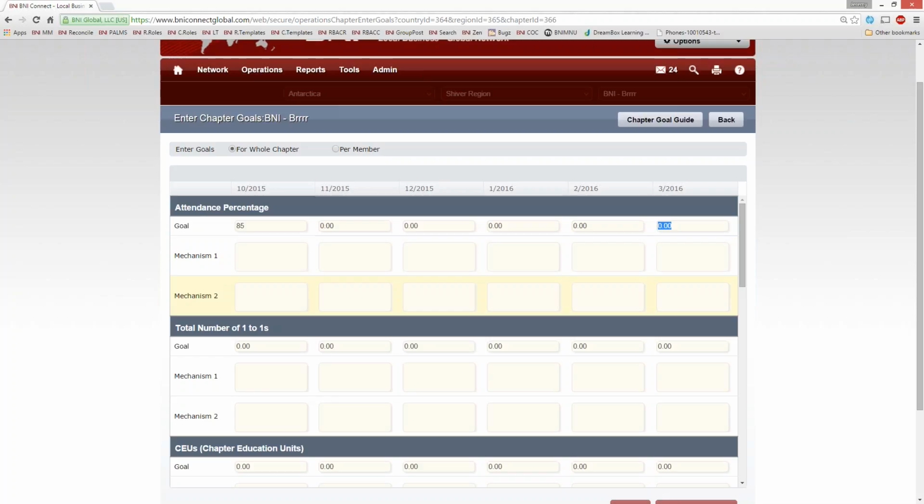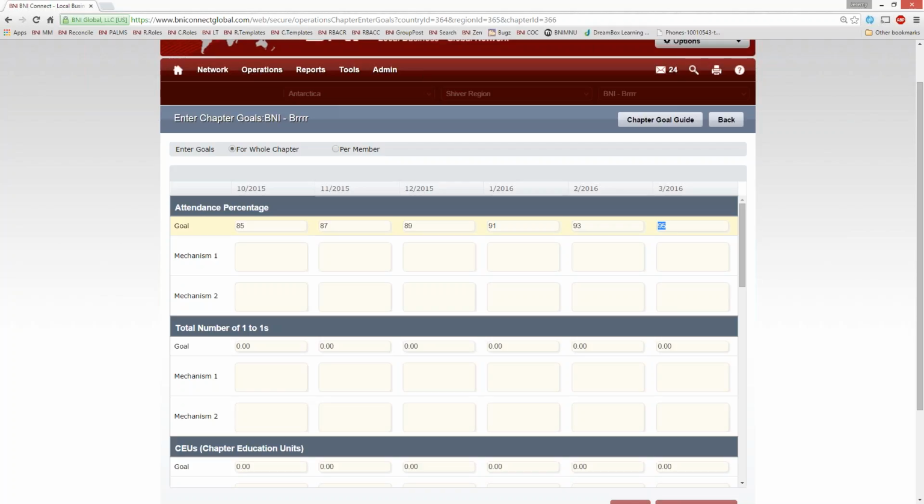I want to go from 85% to 95%. So we're going to go up a full 10 percentage points there. And now that I know the start number and the end number, now I can increment the numbers in between. So this is probably going to be 87, 89, 91, 93, and 95. So that makes it nice, easy distribution across the board here.